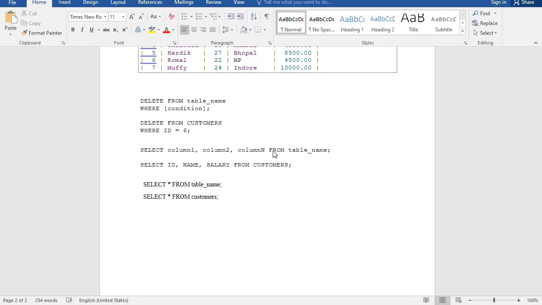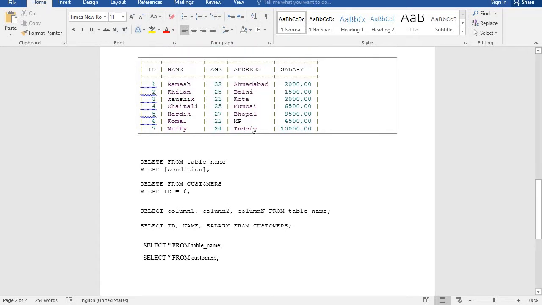Or if the table has 5 fields and we are interested in only 4 fields, then all 4 fields have to be specifically declared before the FROM clause. Now, if we want all the fields available in the table, there is no need to mention every column name. In that case we can put SELECT star FROM the table name, because that will take care of displaying all the column fields of the particular table.